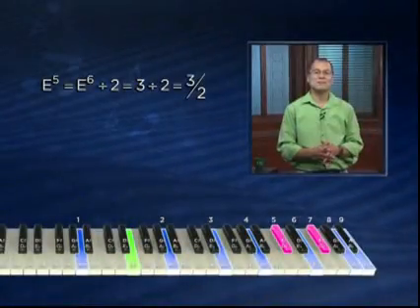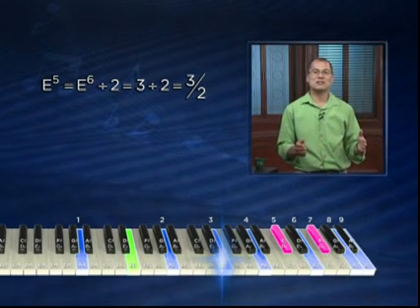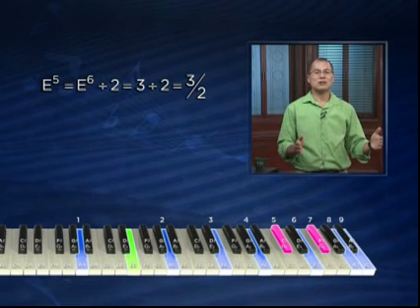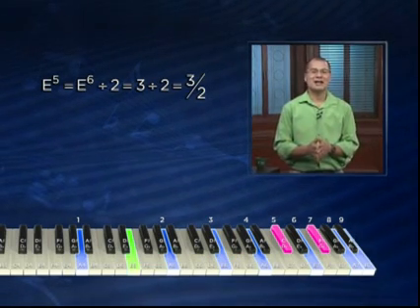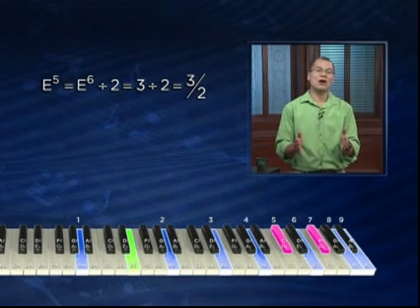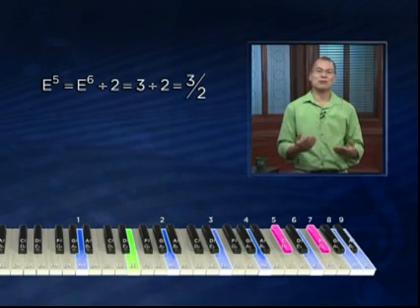An E6 isn't the note we want. We actually want an E5. That's in the correct octave. But to get from an E6 to an E5, we're just going to go down an octave, which is dividing by 2. And E6 is the third harmonic above A, and so it has a frequency 3 times the A. So we're going to divide that in half, and we get our E5 of 3 halves. Again, that's the 3 because it's the third harmonic of A. That's in the wrong octave. We divide by 2 to get 3 halves.